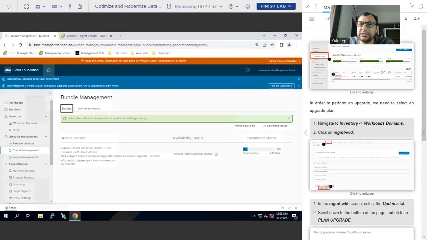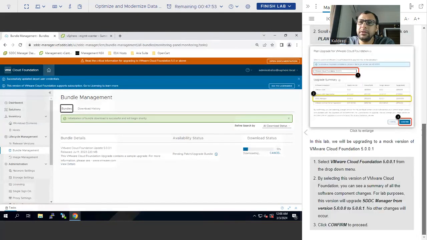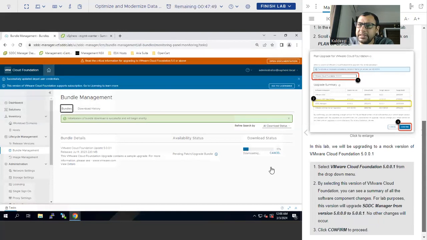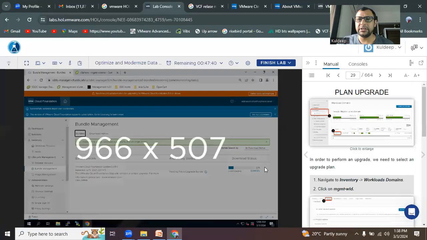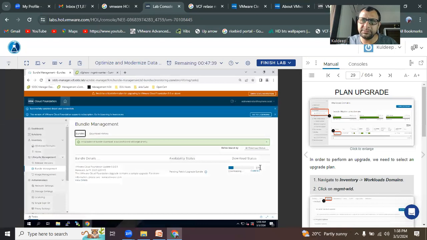I have just shown you the reference. Probably you can play with it offline later on your own. If you have a real environment, that's pretty good, but don't do it directly in the real environment. For that you have to consult your respective managers and your customer on how you are going to plan.